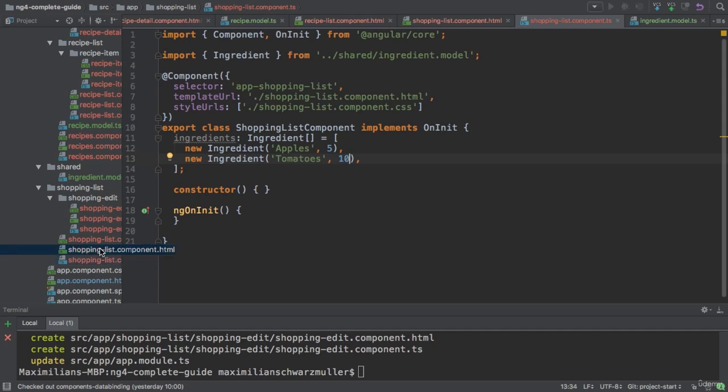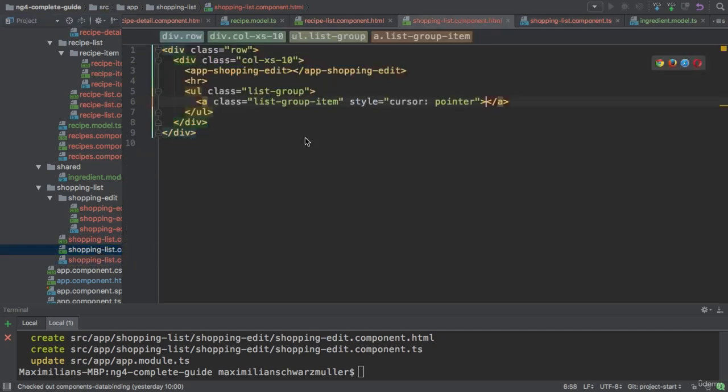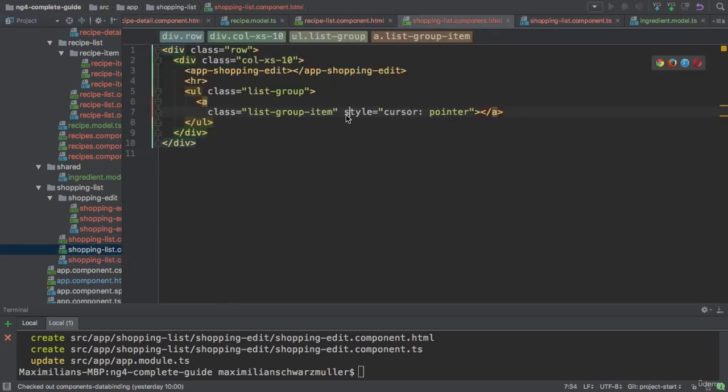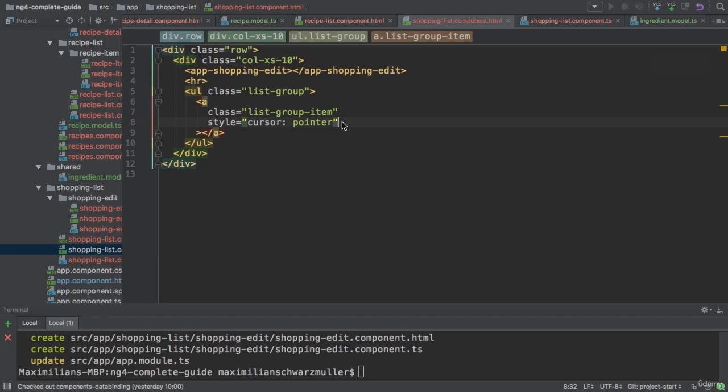Now we want to output it here in the component. So we got an anchor tag here, which represents a single item. And now you could put this into its own component too, but since this is going to be such a straightforward, easy item, I don't see much sense outsourcing it into its own component, though it wouldn't necessarily be bad to do so, but I also don't see a great advantage. There also isn't a lot of business logic attached to this.